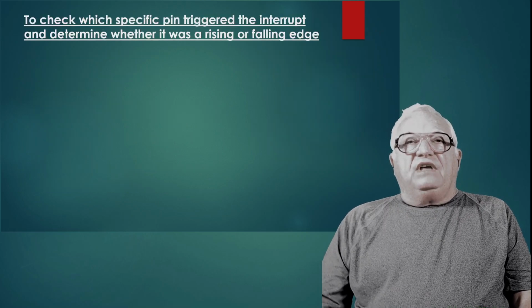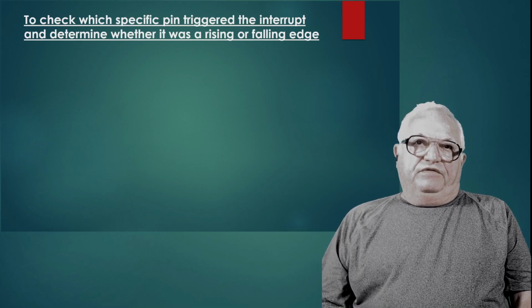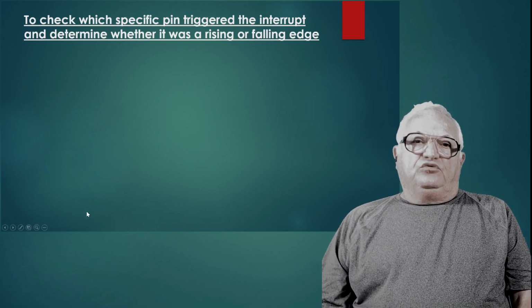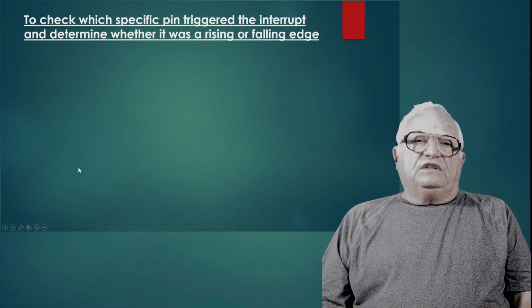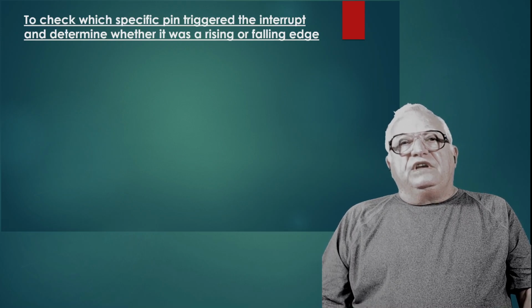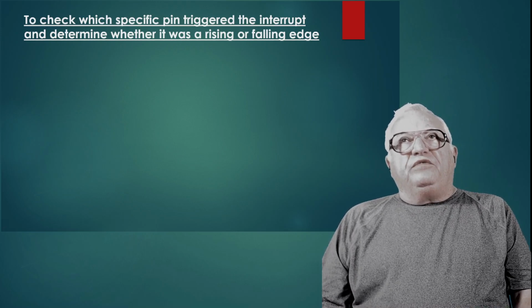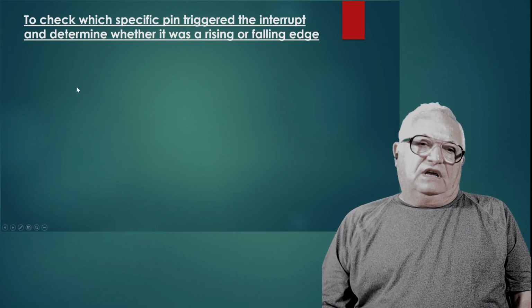Okay, so we covered all the pins. All the pins can be configured to trigger interrupts if we want to. Now, as I noted, any of those pins can trigger the interrupt. So it's going to be our job to figure out which actual pin triggered the interrupt. So let's tackle that issue.